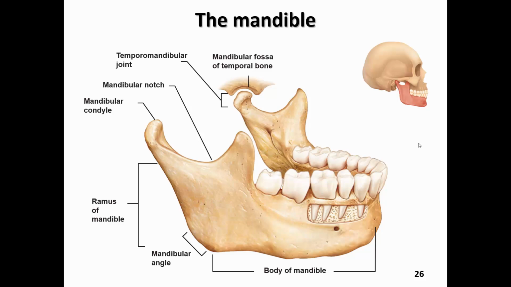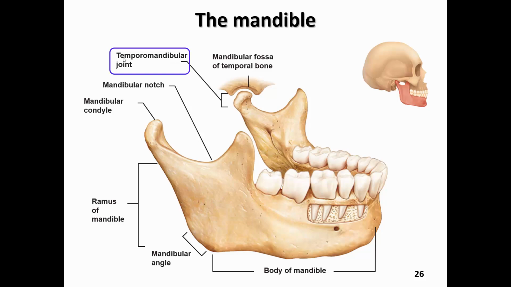In this lecture, I'm going to cover the skeletal elements of the mandible and the thoracic cage, as well as the pectoral girdle bones. And here on slide 26, the mandible is characterized by a number of unique anatomical and structural features. The first feature I want to highlight here is the TMJ, or the temporomandibular joint, that is named according to the two bones that form this articulation.